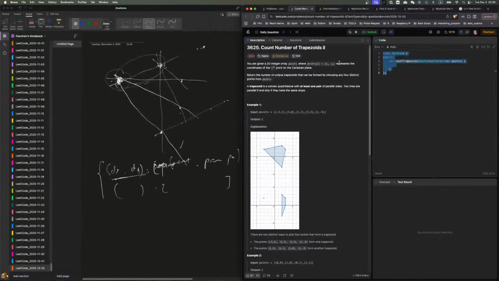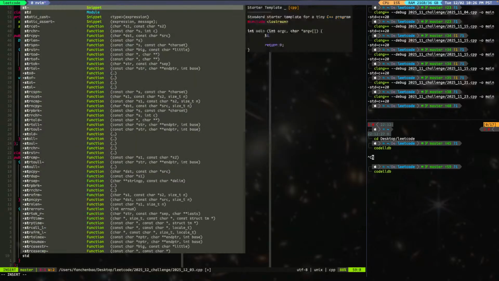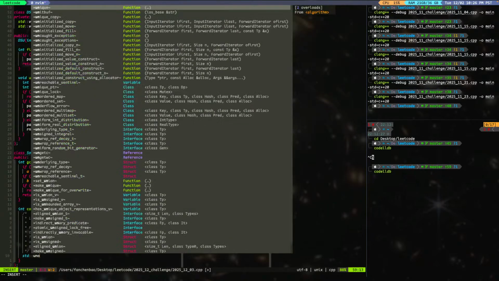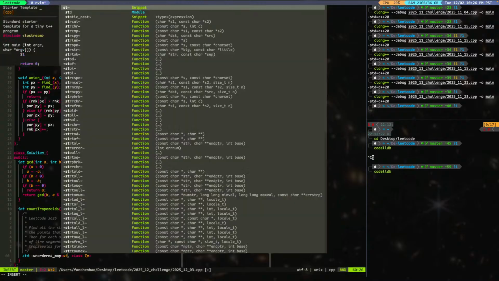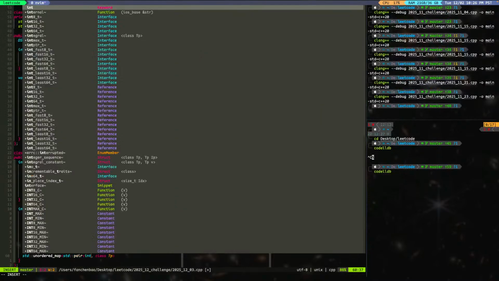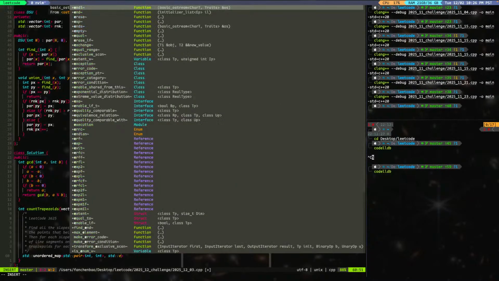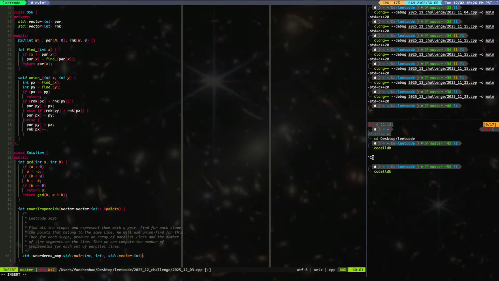Okay, do we have a mod here? I don't think we have a mod, which is good. Okay, so we need to do an unordered map of a pair to int. This is gonna be a vector of int.